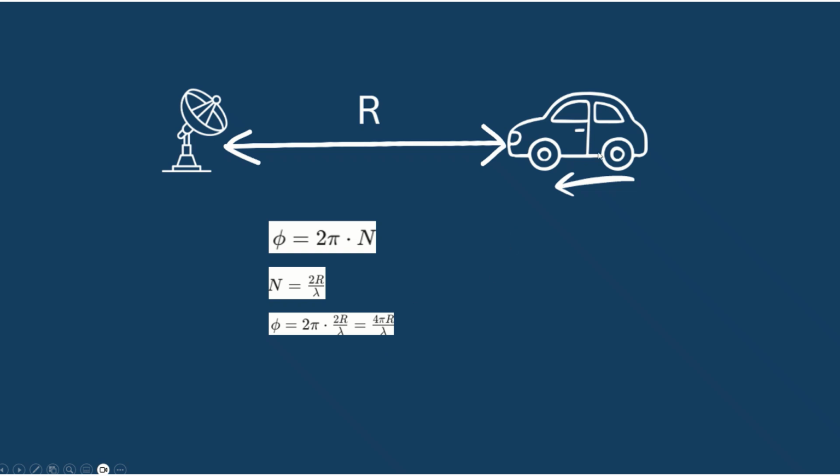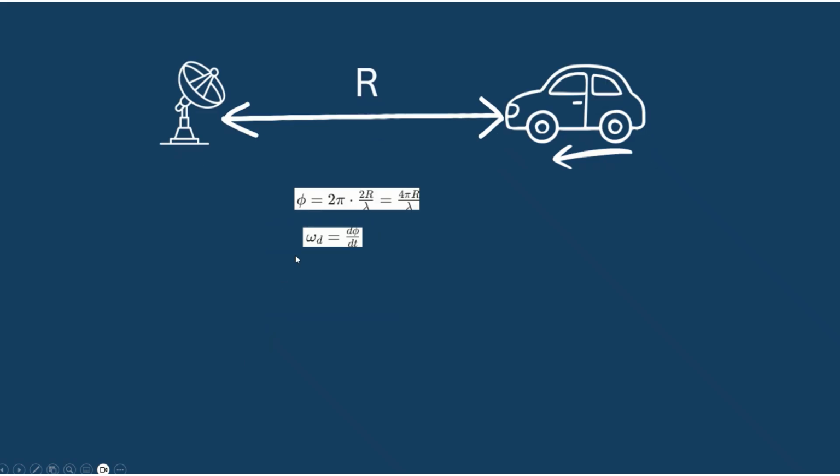We know that with respect to the movement of the vehicle, there is a change in phase. So we have to calculate the change of phase. This change in phase corresponds to the angular frequency. The angular frequency omega d is given by d phi by dt. So we know the equation for phi, and we are going to differentiate it, and this angular frequency is related to the Doppler shift by 2 pi fd. In this equation, 4 pi is a constant and lambda is a constant, so the only variable here is r. The r is varying as this car is moving towards the radar. So it becomes 2 pi fd equal to 4 pi by lambda times dr by dt.